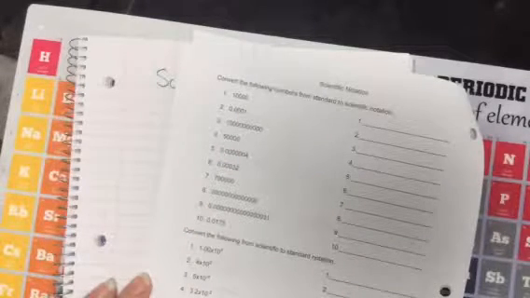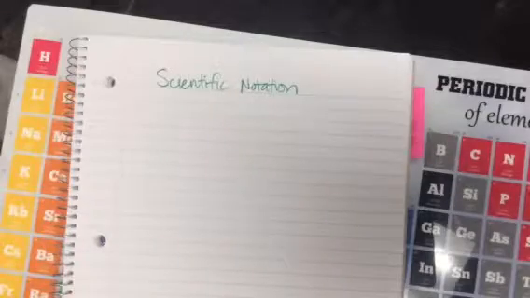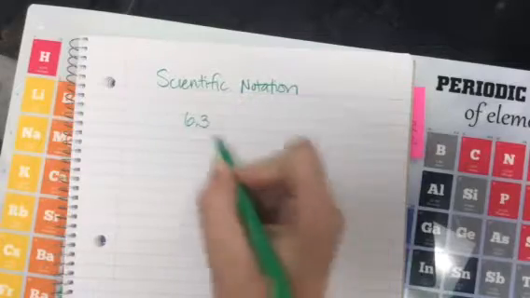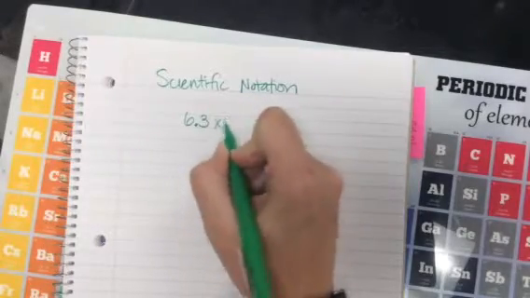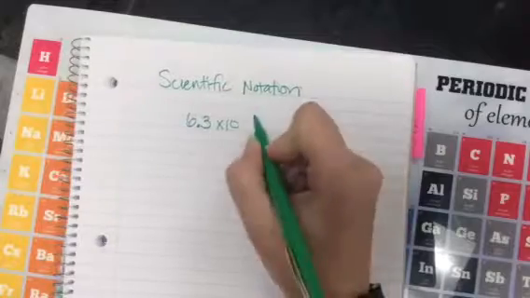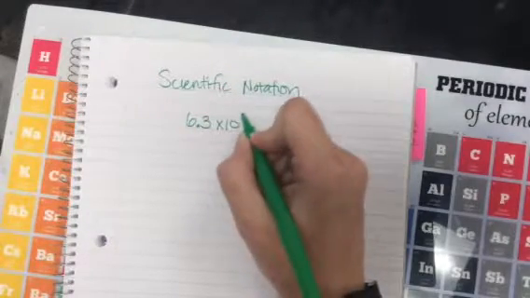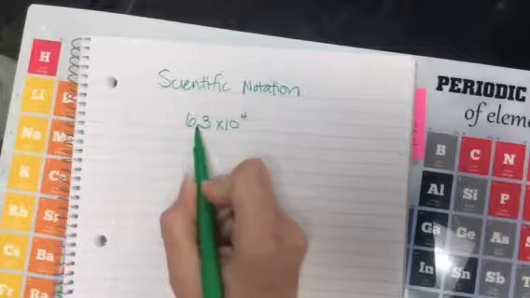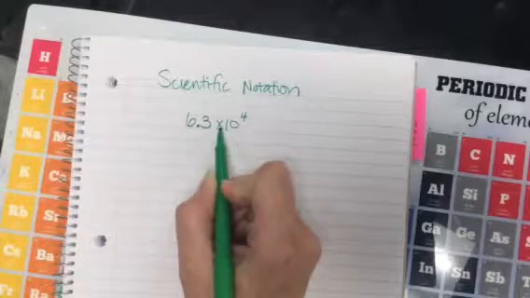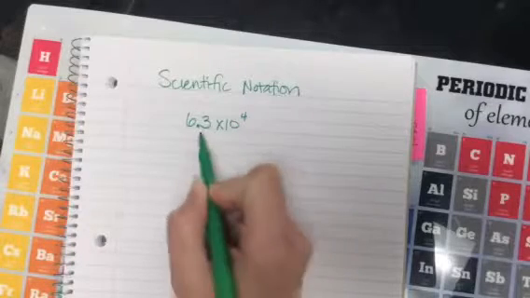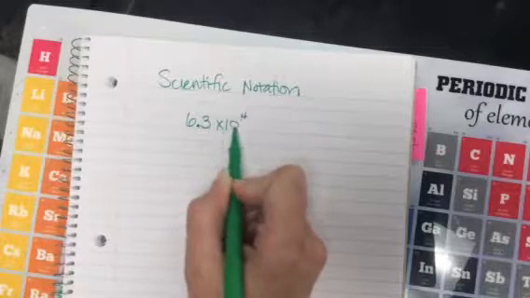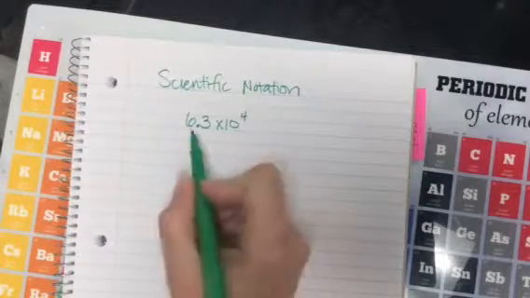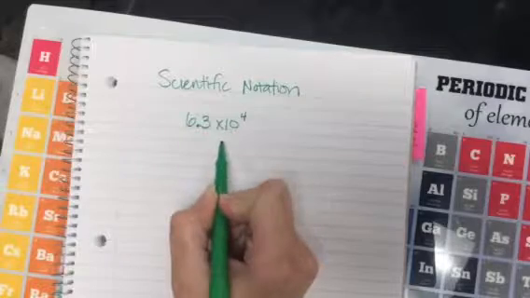So when we go to write our numbers very quickly and concisely, we have something called a coefficient. Just making up a number, something like 6.3 is my coefficient. You'll see a times 10, and then you'll have an exponent up here, so maybe something like a 4. What this actually tells us is we're going to take 6.3 times 10 four times. So in your calculator you could put in 6.3 times 10 times 10 times 10 times 10, four times, to get the same answer, writing it out in standard notation.